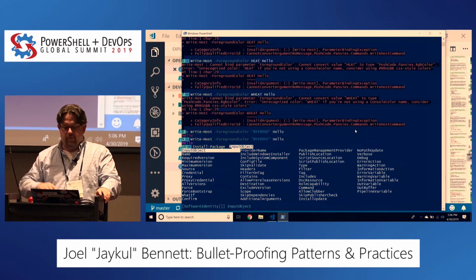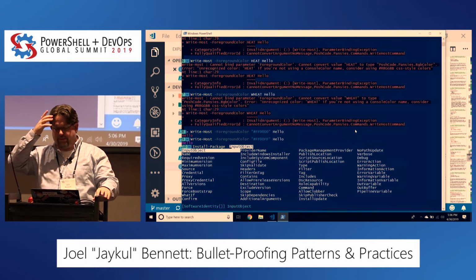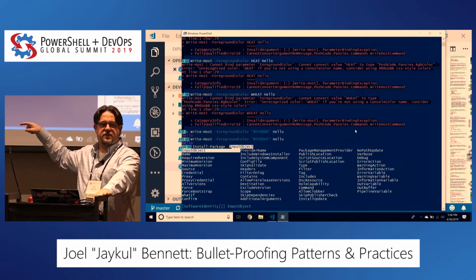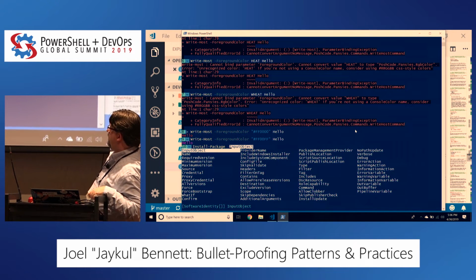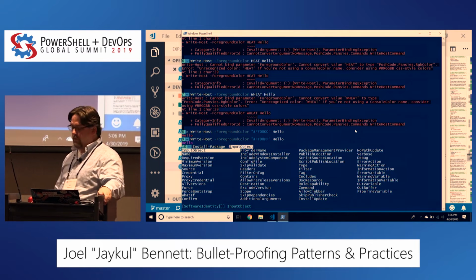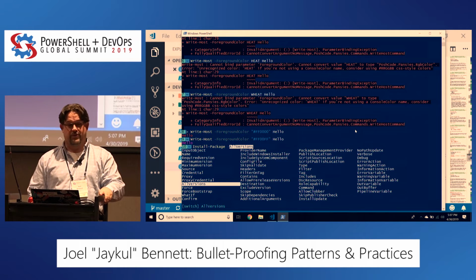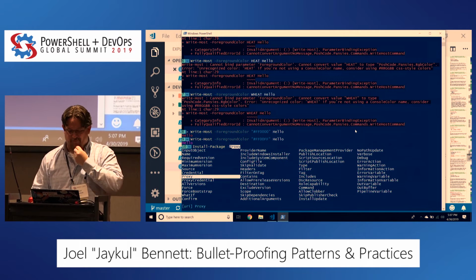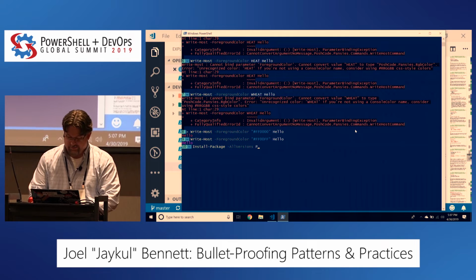So, do you guys know that you can hit Control Space and get a menu for tab completion? Does anybody have any idea? Can you name like half of these and tell me what they do? Because there are a lot of options here, and some of them seem really weird. Like, did you ever want this? Install package all versions. That sounds great. Let's try that.